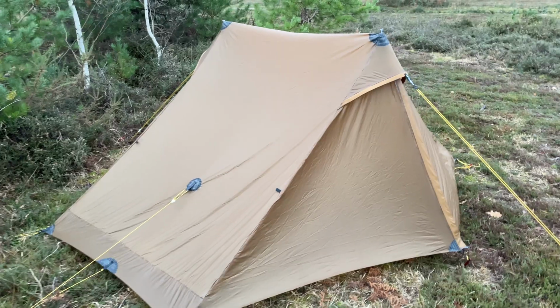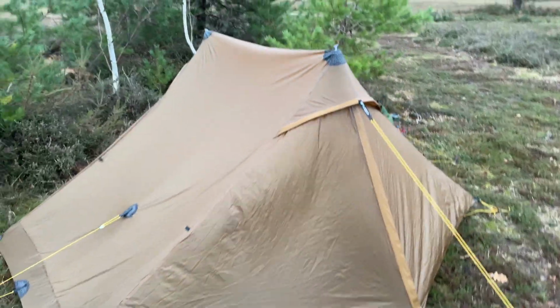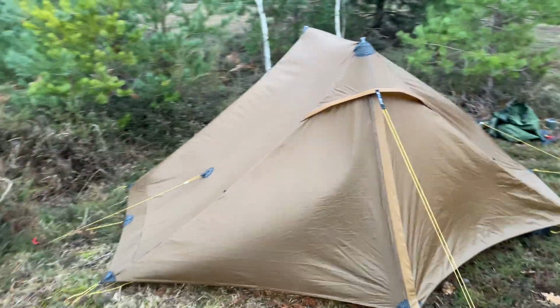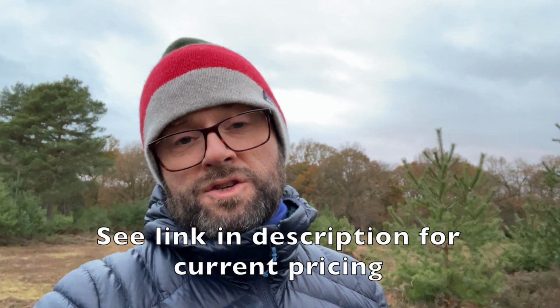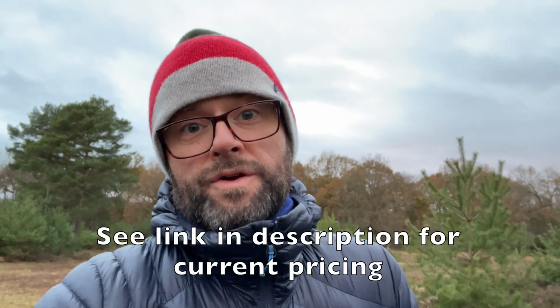Okay guys, we're going to wrap things up there. I hope that's been helpful. I would give you my final verdict, but I don't really have one because I've not camped in it just yet. But in terms of first impressions, I don't think it's a bad tent. I think it's a great value tent in terms of budget. So if you are looking for something super lightweight, under 1 kilogram, which of course this is, and you're on a bit of a budget, then I think this could definitely be something worth looking at. It's also very, very spacious.